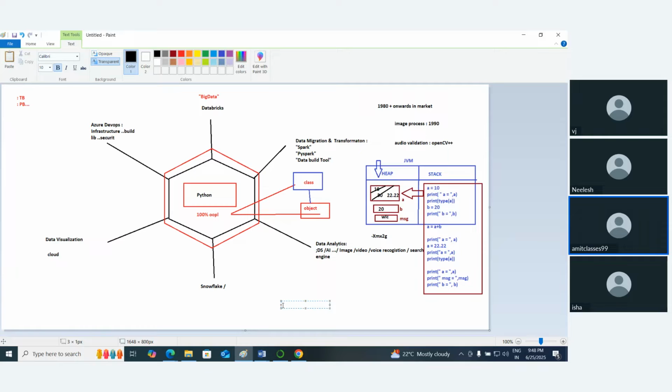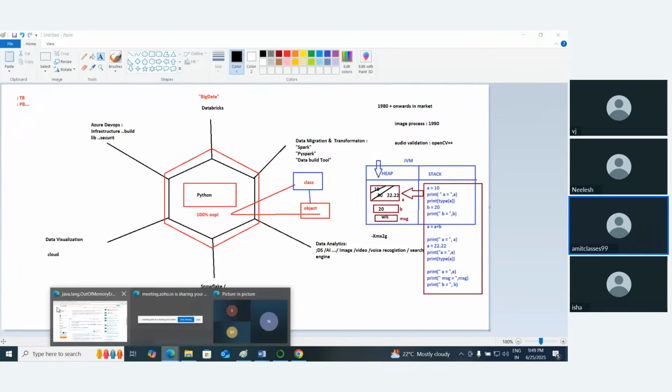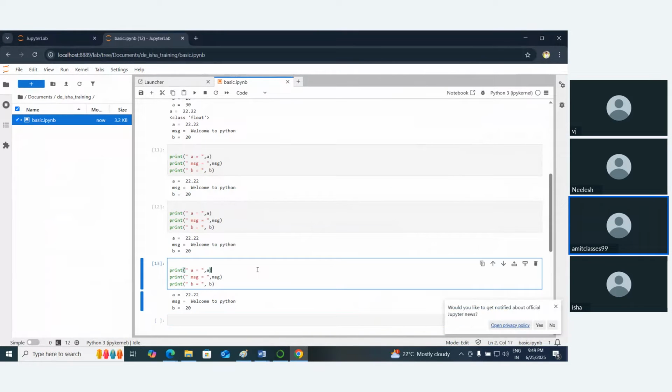So this is how memory management happens in a Python script or Python code for any project. The structure is the same: JVM, heap, and stack. Whenever you run the code, first the entire code from my local system loads into the stack memory. From the stack memory, it assigns the value to the corresponding object in the heap memory. And after that, it computes your data from the assigned memory. This is the flow.